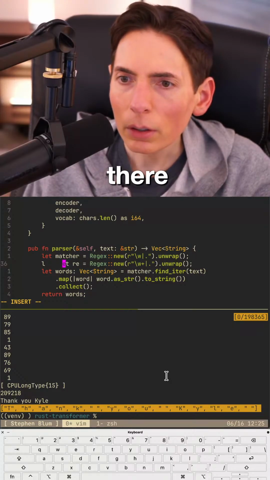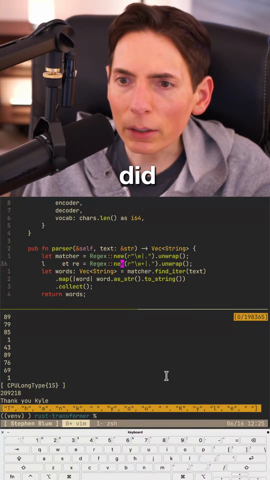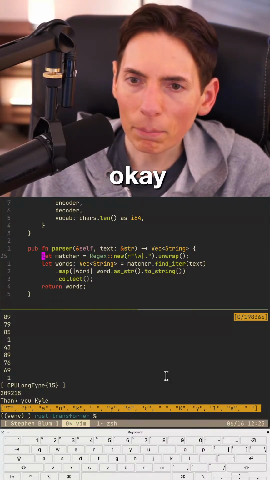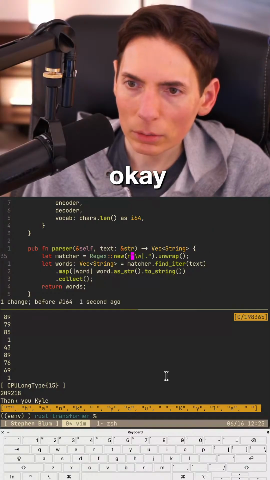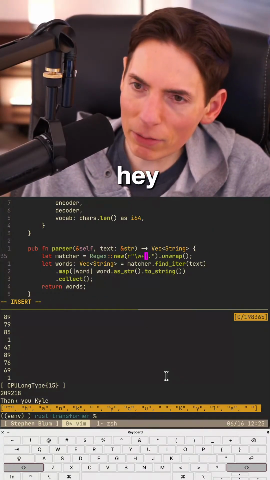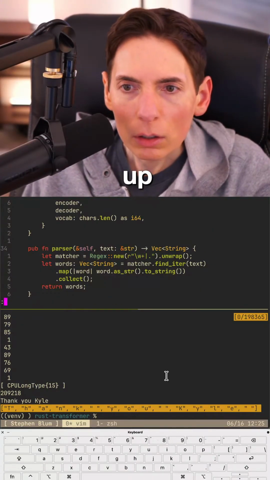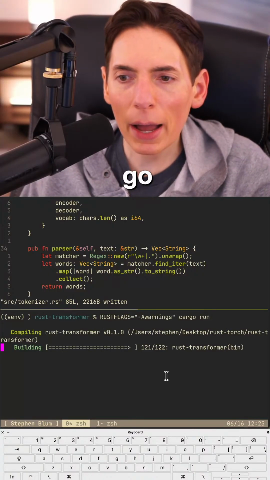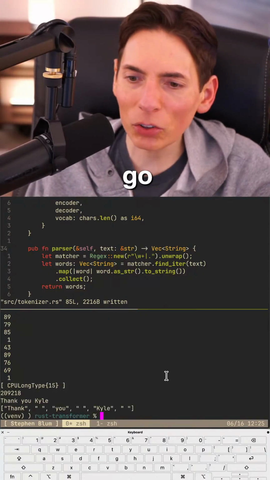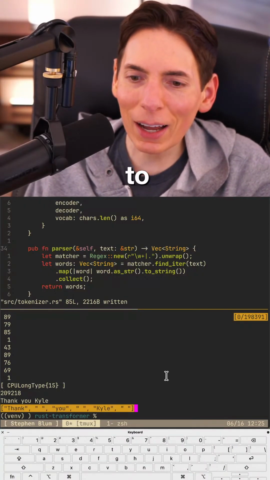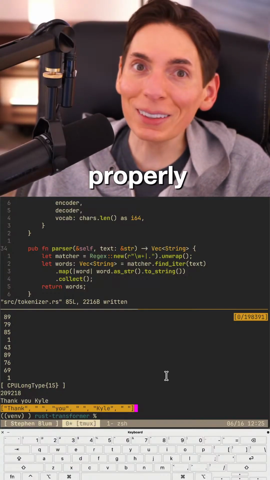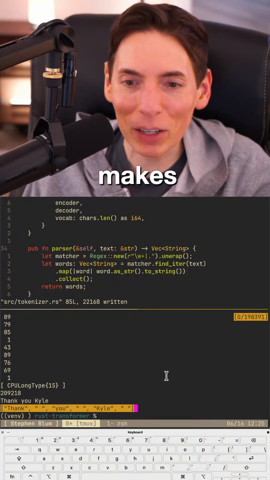Yes, we did. We messed it up. Okay. You guys, you're supposed to say, hey, Steven, you messed it up. Here we go. 5. There we go. That's what I'm looking for. We tokenized. We appropriately tokenized. We did it. Okay, this makes me really happy.